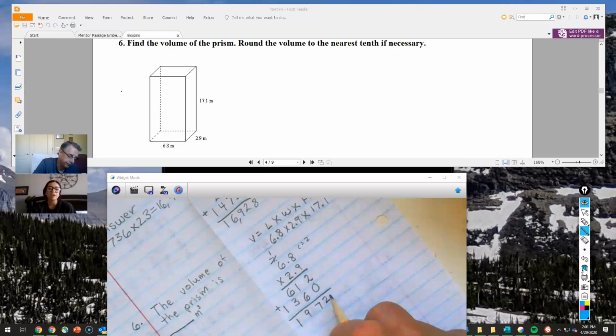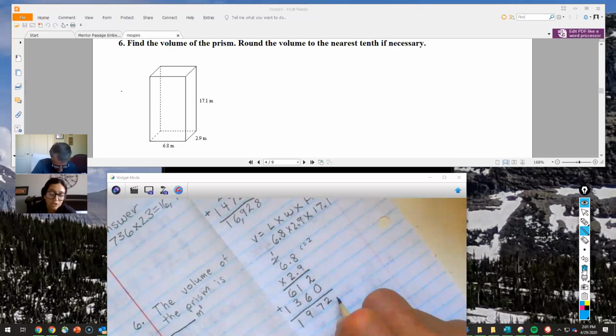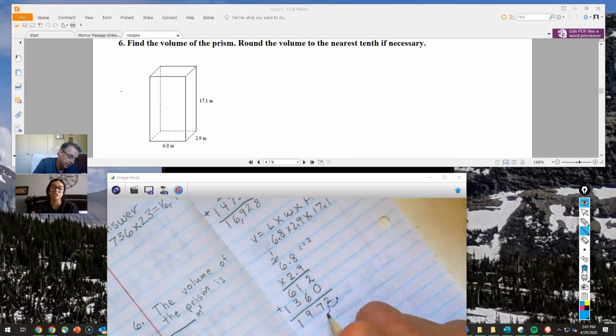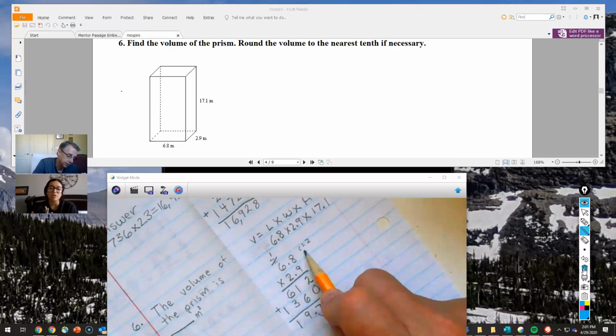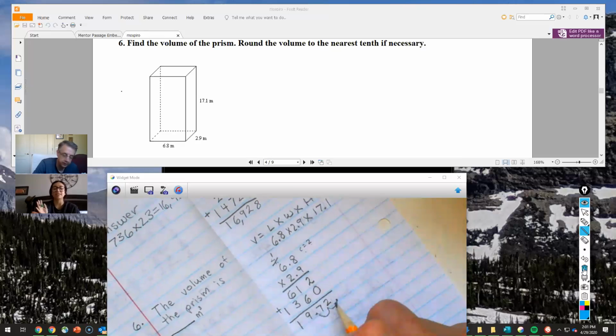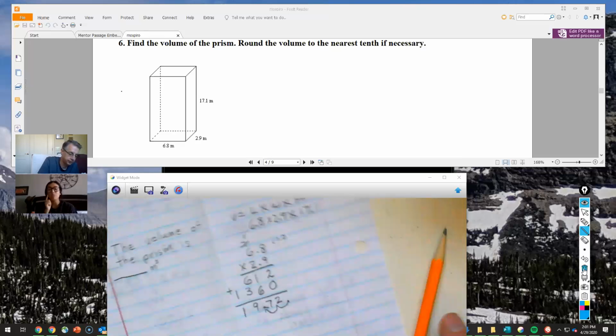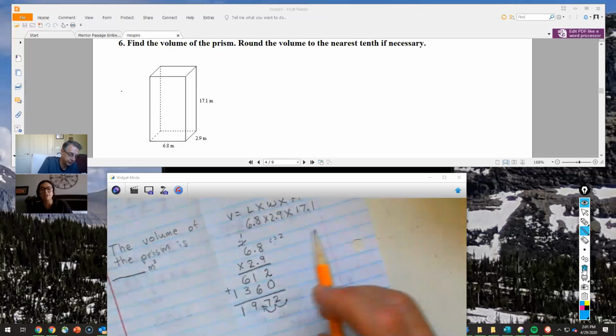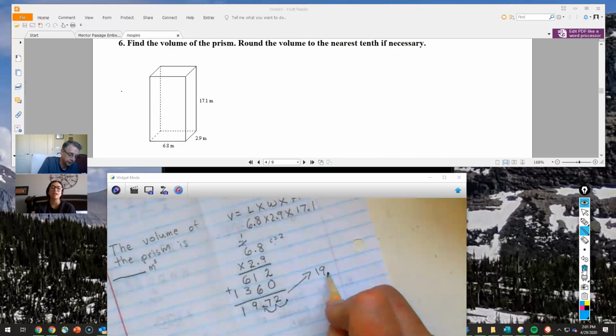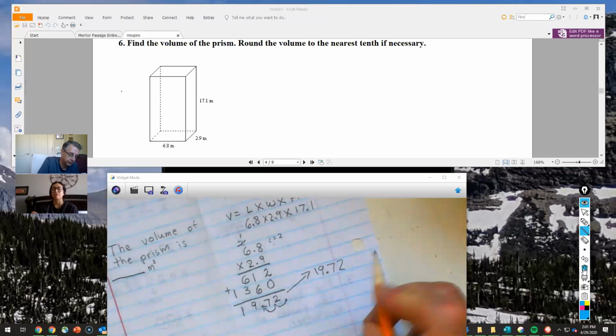So we have currently, then you want to make sure that you calculate how many places you're going to have to move your decimal. And so we have 2. Then you're going to want to start from the very back of your number, on the very right-hand side of your 2, and move it in to the left 2 times. So we have 19 and 72 hundredths, but we're not quite done. We still have to multiply that, our 19 and 72 hundredths, by our 17.1.